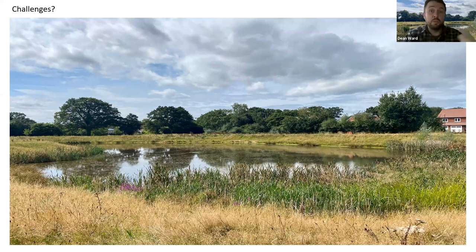So we want them. We will maintain them. We will adopt them. That's all great stuff for us. But it's actually selling them to the local communities to say these will benefit you. And they will actually make the local area a far more attractive place and better for the environment, because you're not seeing our vehicles driving up and down, and the carbon that would generate from all of our maintenance operations. And that is a very quick whistle-stop tour for me, and we'll open up to questions.